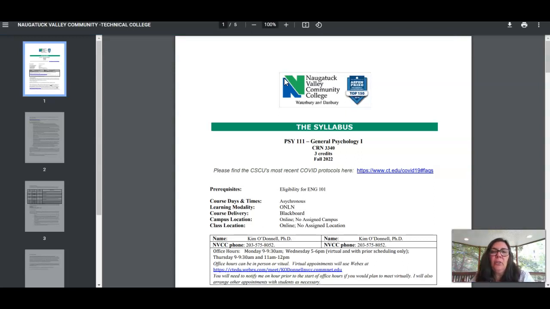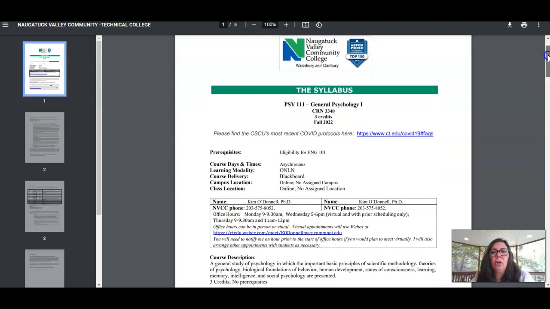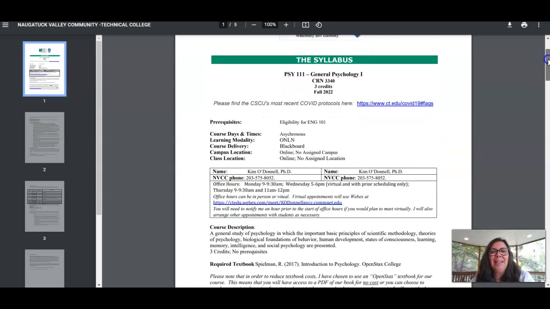This is the document that tells you when things are due, although some of those due dates are also on Blackboard, but it talks to you about how I've structured our course, what assignments and exams you're going to have, when we're going to be starting different chapters, and so on. And so we're going to go through this together and take a look. Some information on here will be more important for us to talk about together and other information less important.